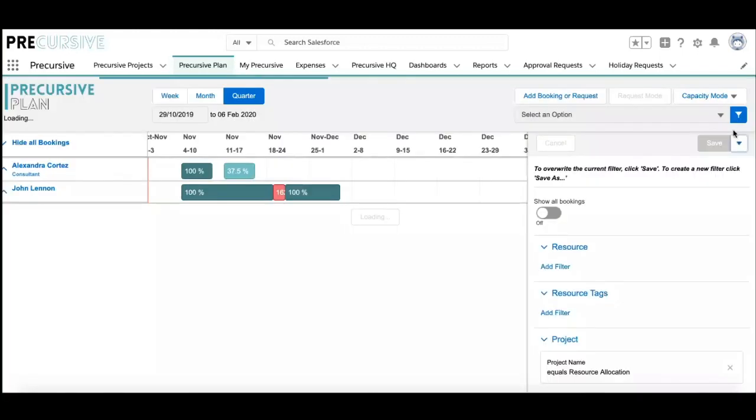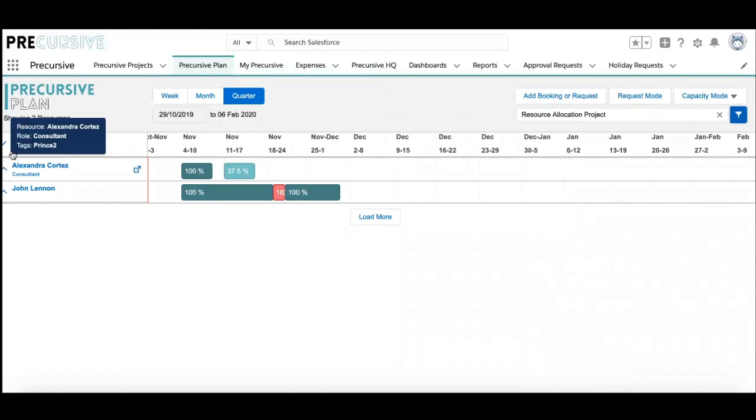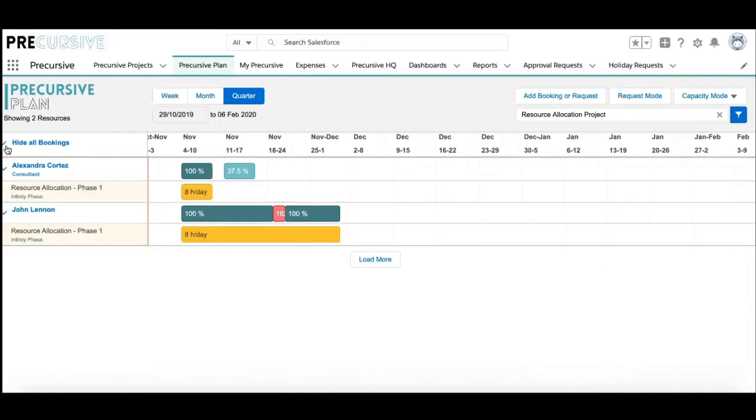There we go. And here it is. Projects with all the bookings assigned.